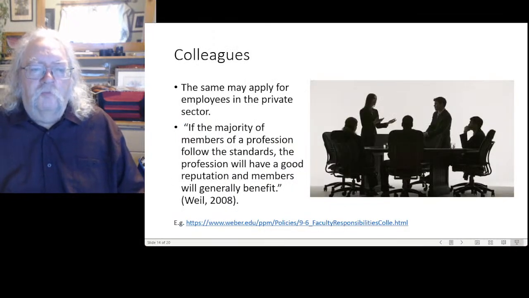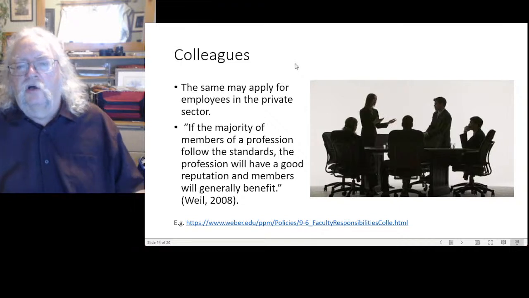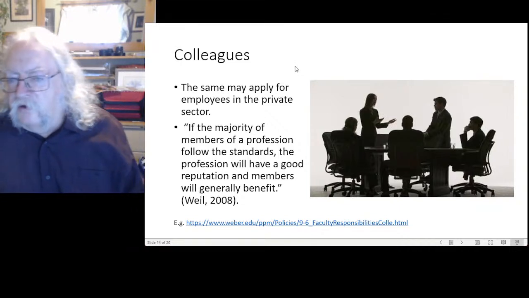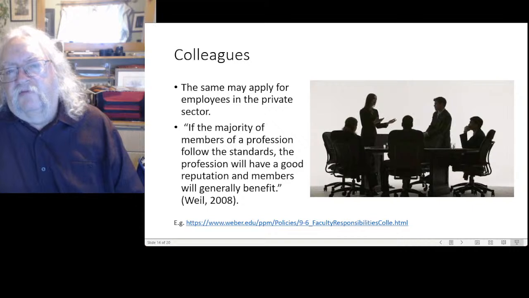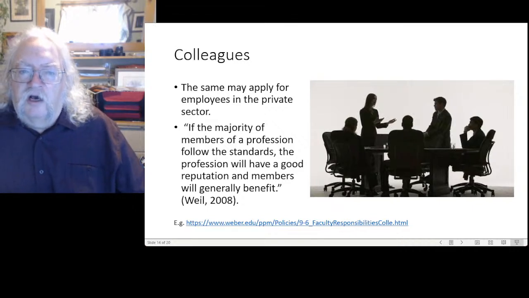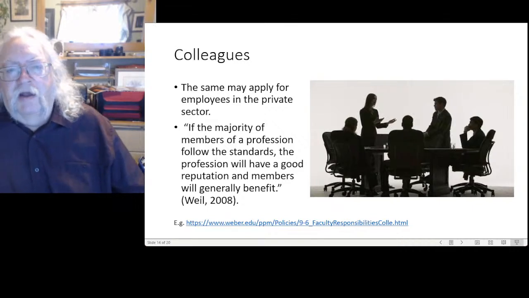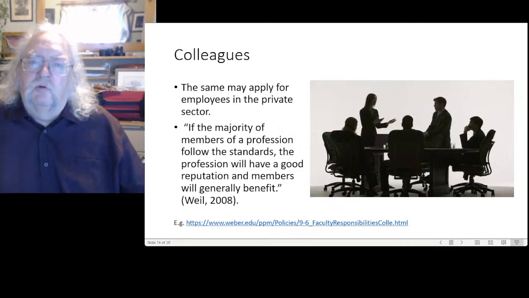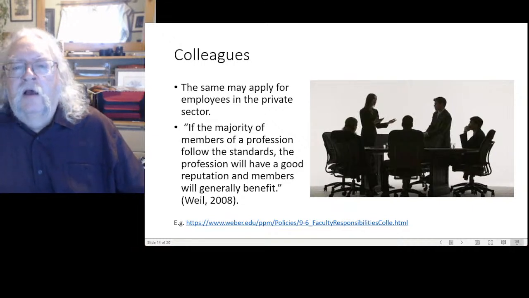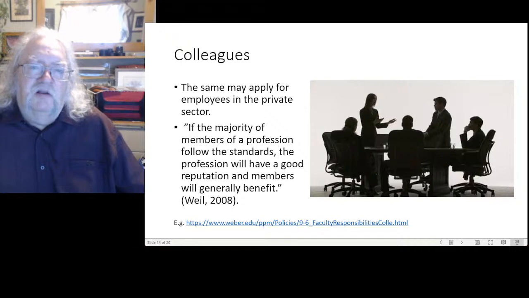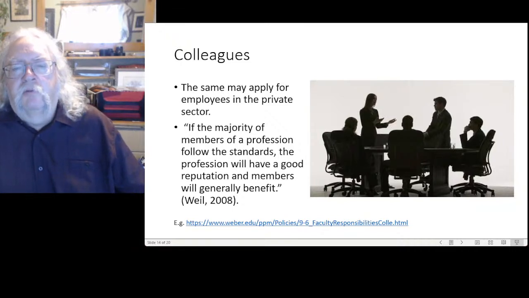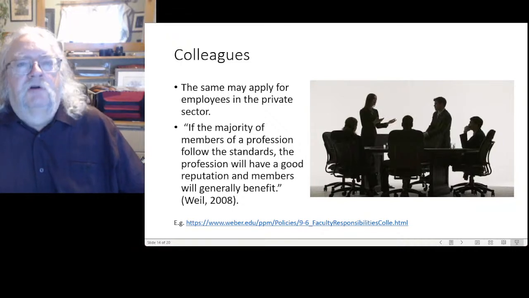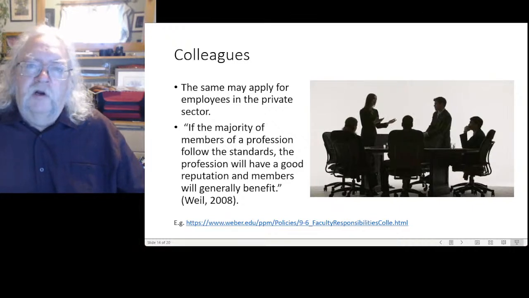Many ethical principles, ethical codes, speak of an obligation to one's colleagues in one way or another. This shows up in a number of different ways. Very often they will talk about colleagues interacting from a position of mutual respect with each other. And we find this in a lot of employee codes as well. Certainly that exists in our own employer, the NRC.